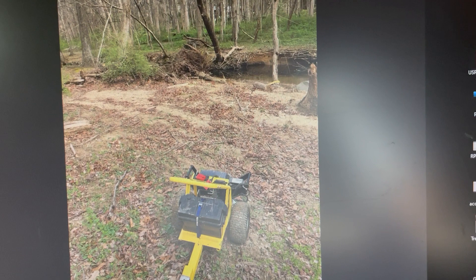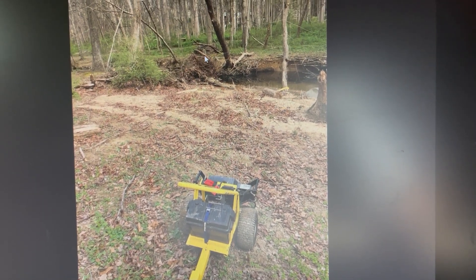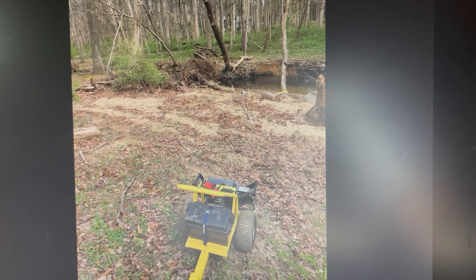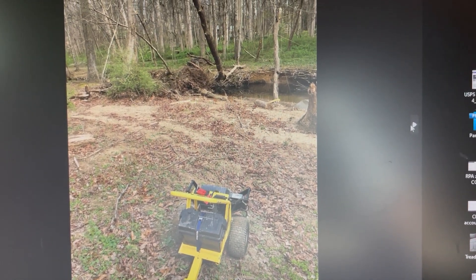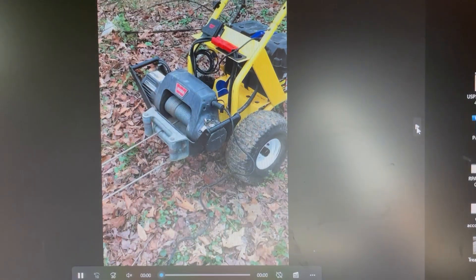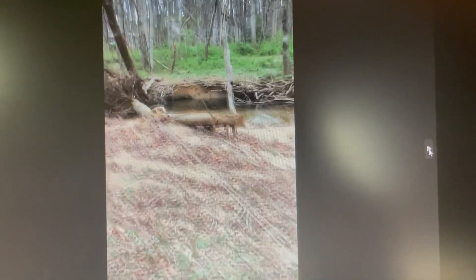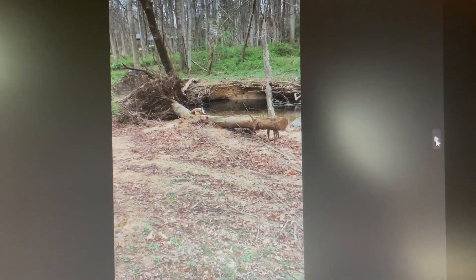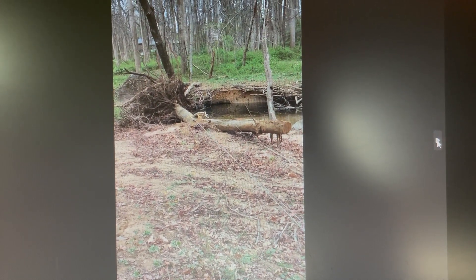The build is completed. Here's a shot of me out on a job site setting up the winch, ready to pull this big tree out — you can see the giant root ball and the trunk sitting in the creek. Here's the winch doing that work: it's anchored to a tree and pulling that big tree right out of the creek. This is something I can do by myself, or with one assistant just to safely watch.